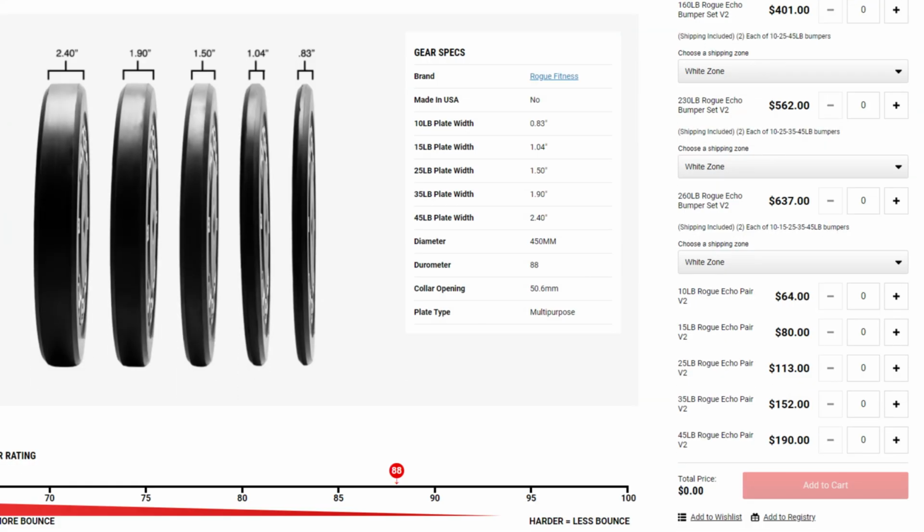The 10s are gonna run you about 65 bucks. The 15s are around $80. The 25 pounds, those are about 115 bucks. The 35s are basically 150. And these 45-pound plates are gonna be right around $190.